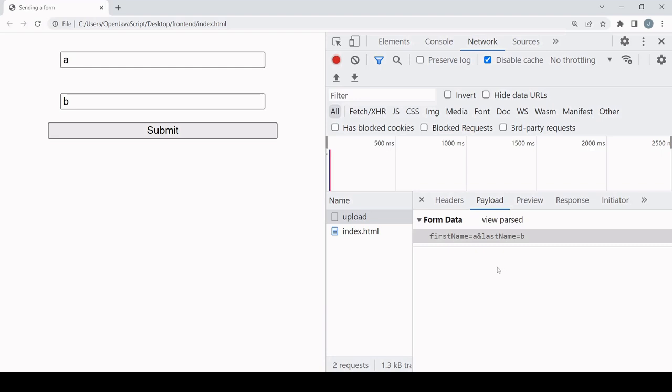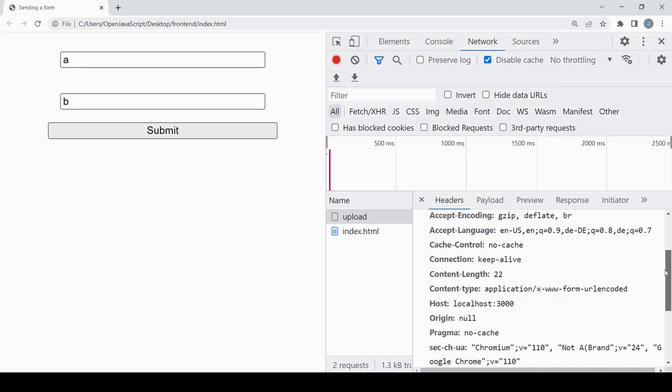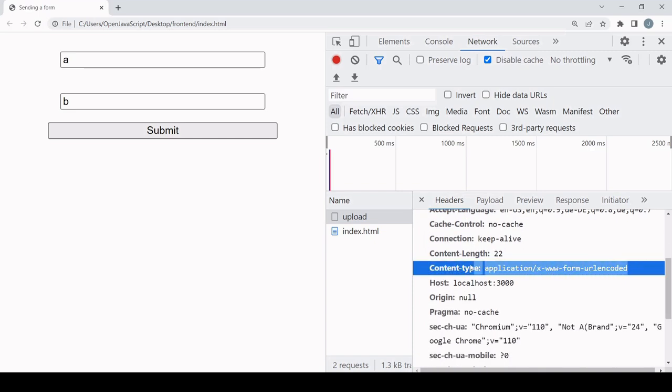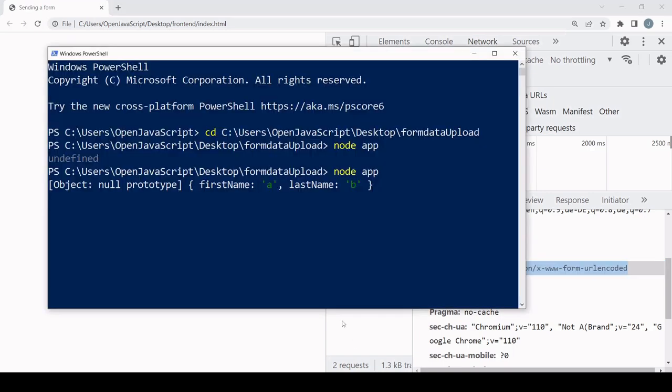and that's the reason why it's preferable to send text data as a URL encoded string over a multipart form data object, which we'll be seeing in a moment. Now in the headers, you see that we've got our content type header added here, and on the server side, we are now not getting undefined like we did before. What we're getting is the data in object format. This bit of notation before it just means that the object doesn't have a prototype, so you can't call any methods on the object. So you can think about it as kind of like a pure data object.